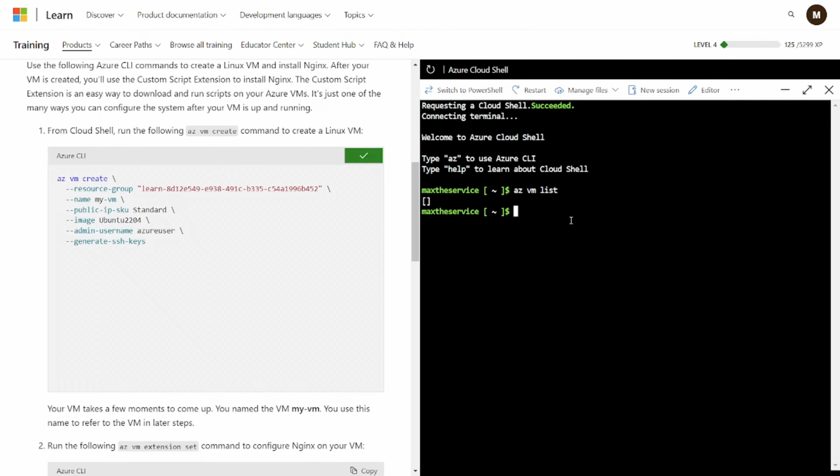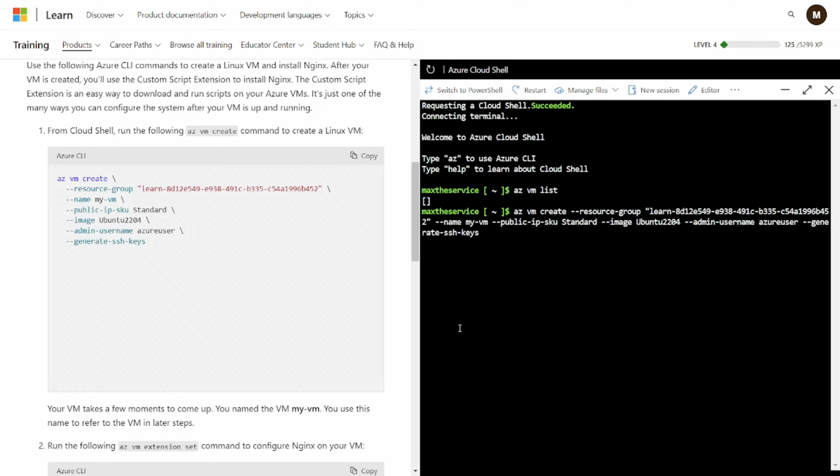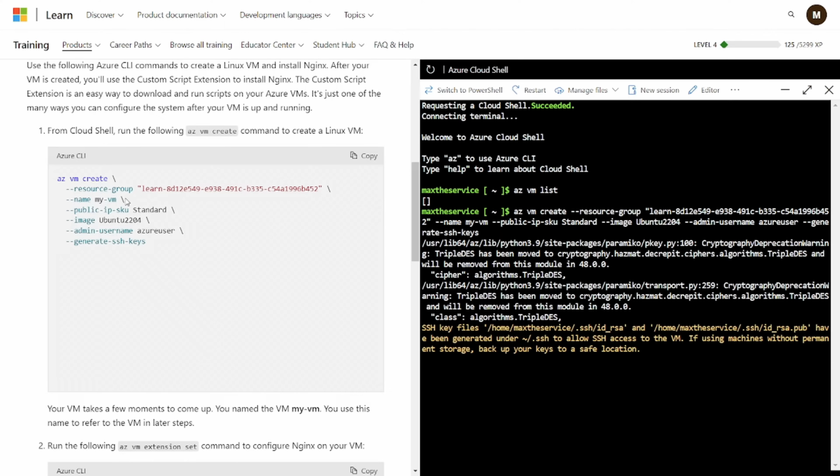We just need to copy and paste it here. Here you can see the virtual machine name is YVM. It's a standard public IP available. It will create this virtual machine from an Ubuntu image. This image already has all the mandatory parameters configured to create a VM by default.